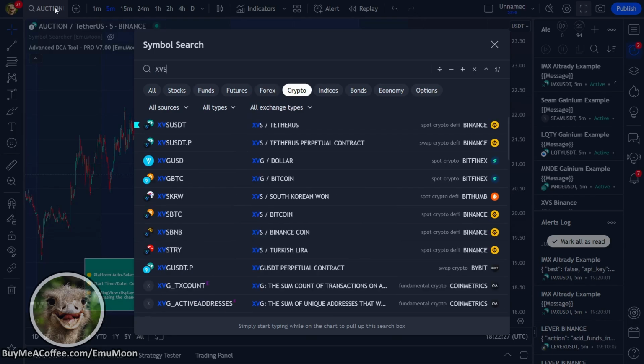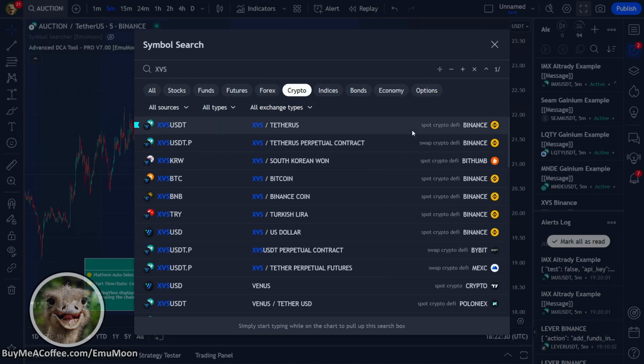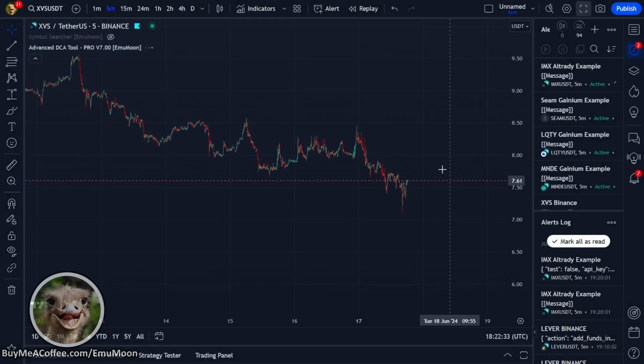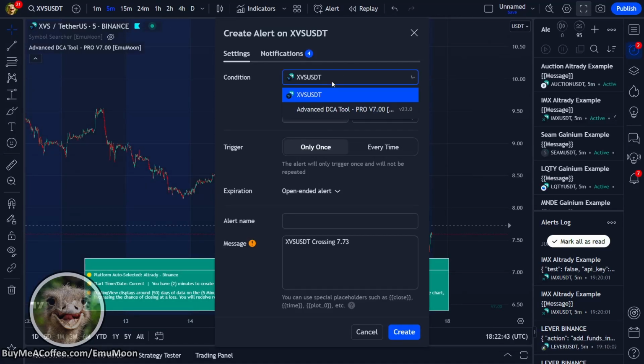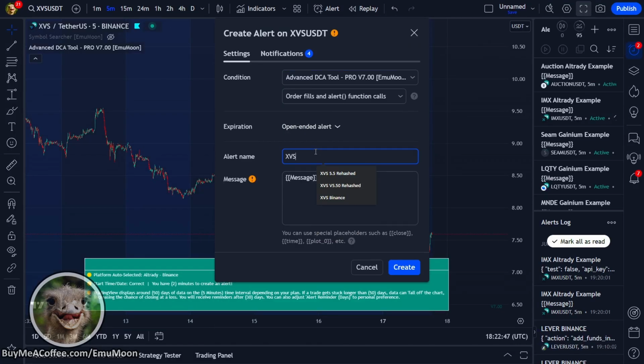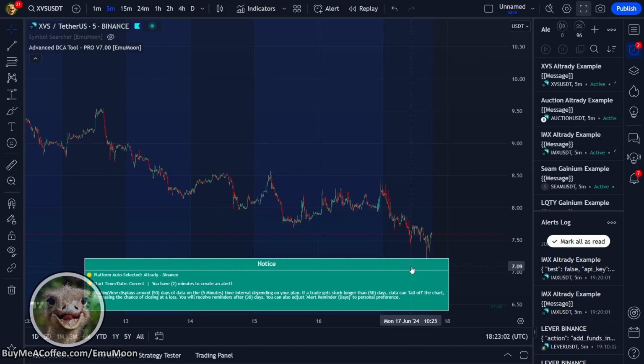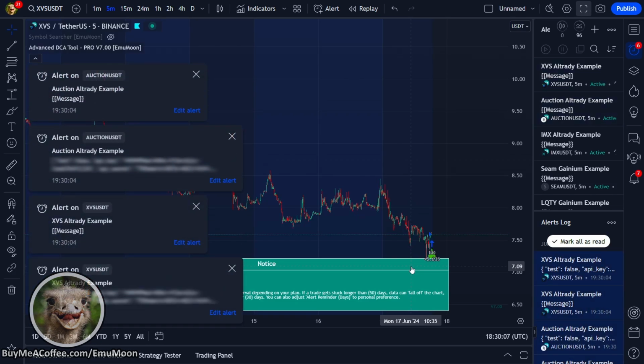And our last coin, which is XVS, add it to your chart. Make sure that there's no green triangles and the chart is clean. Again, same process as before. Fill out all the details. Create. Our new alerts have been created in the top right. And in just a few minutes, we'll have our alerts trigger and our positions will open on Altrady. Okay, and there's our remaining alerts.